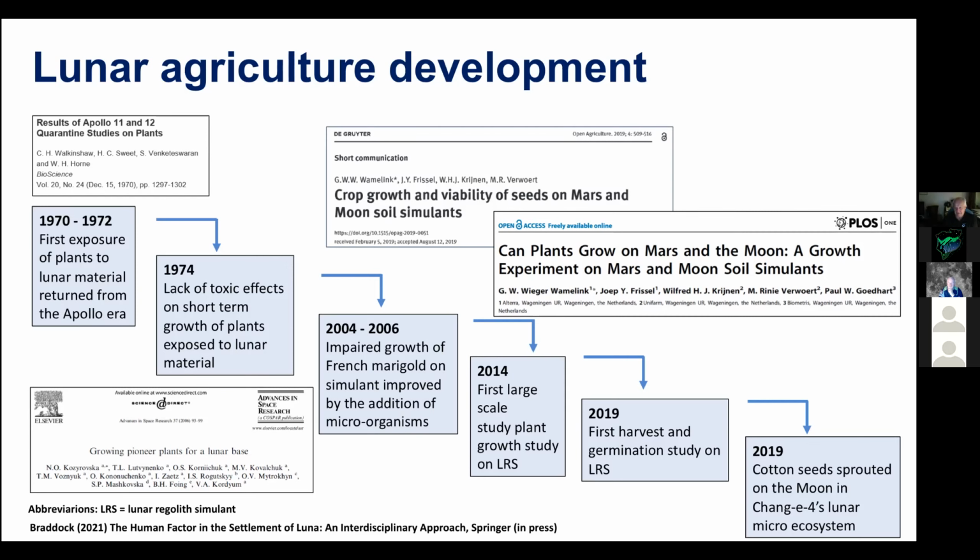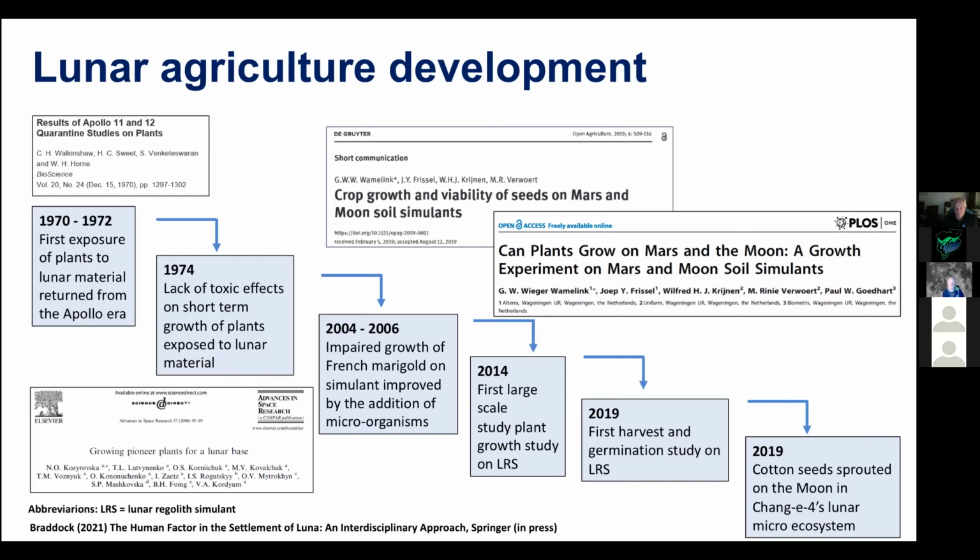There was a big gap between those experiments conducted in the 1970s and those conducted in the 2000s. That coincided with the waning interest after the Apollo missions. It wasn't particularly topical at that time to think about going back to the moon. We'd done it, we'd been there, and the focus was on Mars. There were probably more politically motivated reasons for not going back to the moon in the 1980s and 1990s, and very little was done. I would imagine it was quite difficult even to get grant funding for these types of studies.